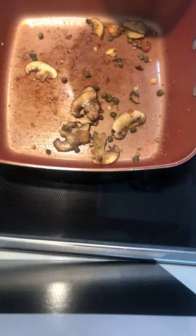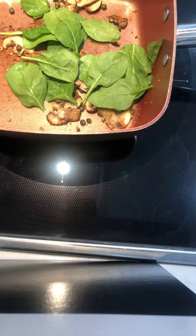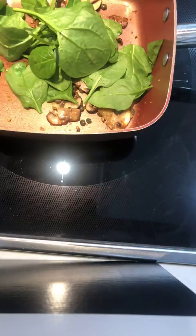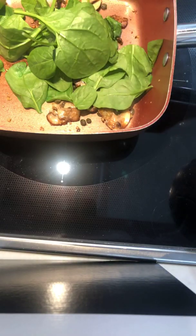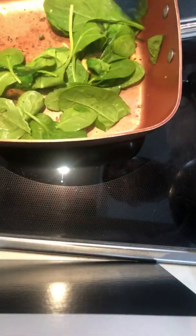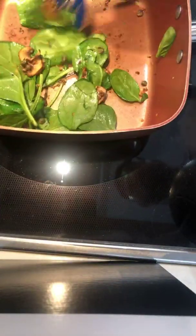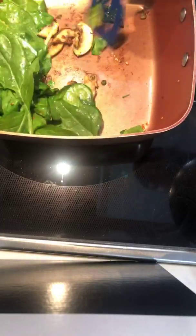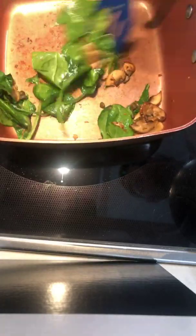Once the mushrooms have a nice caramelization color to them, turn the heat off, add your spinach. You do not want to cook your spinach too long, otherwise it will wilt. You don't want to give it that wilted look. You just want to cook it enough so it has a nice foldable texture and is pliable. Perfect timing. Oven is heated. Right there. That's what you're looking for.